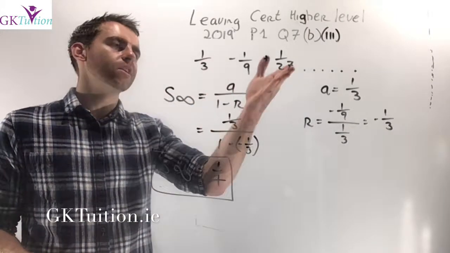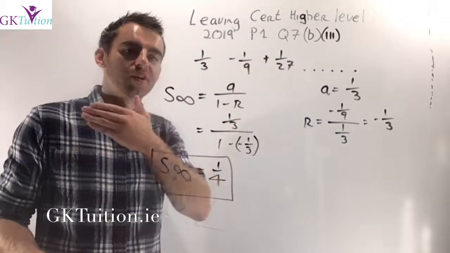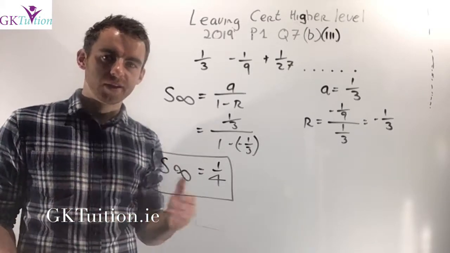Okay, the final part, B part 3 of this question. It says the limit of this series, and it's the same series from B part 2, is a point. If that sequence went on forever, it is a point on the Cantor set. And it asks you to find that point.